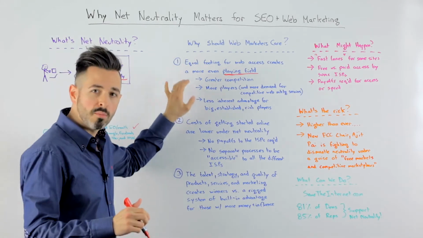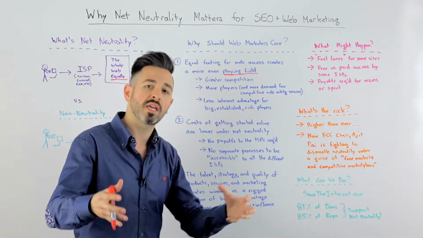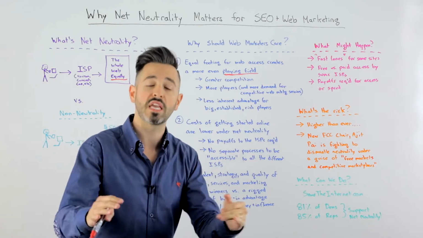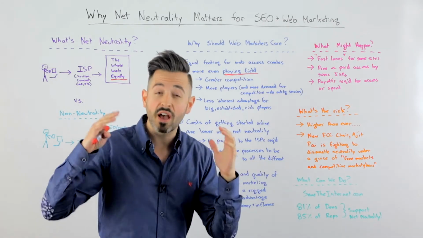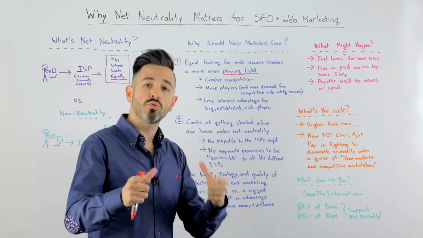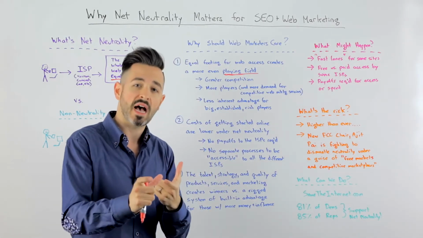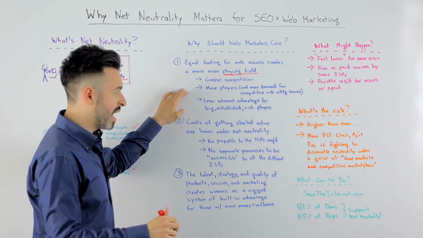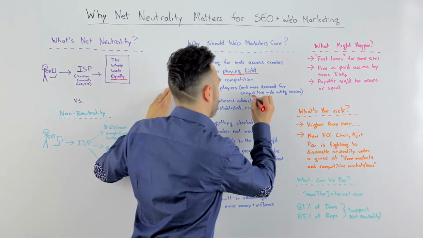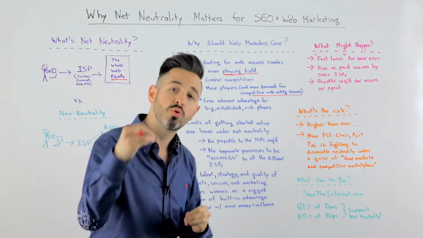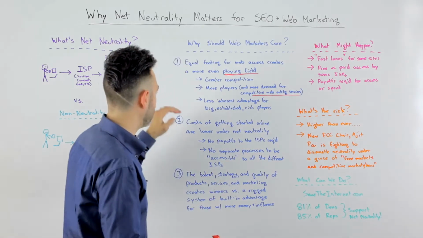It also means more players, right? Because anyone can enter the field simply by registering a website and hosting it. You're now on an even playing field, technically with everyone, with Google, with Facebook, with Microsoft, with Amazon. You get the same access, at least at the fundamental ISP level, with everyone else on the internet. And that means there's a lot more demand for competitive web marketing services because there are many more businesses who need to compete and who can compete.